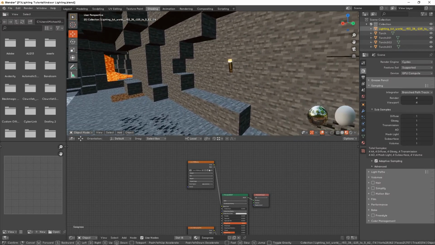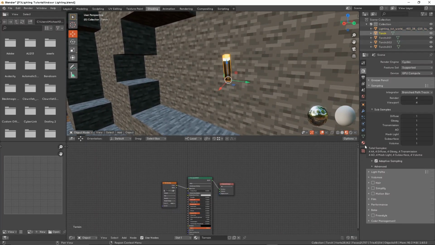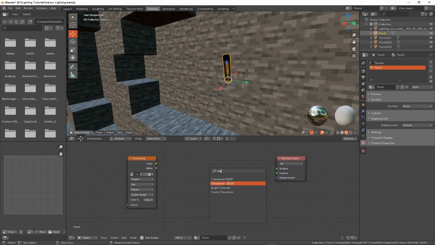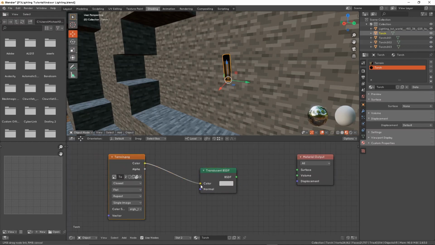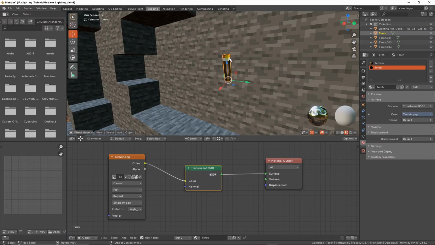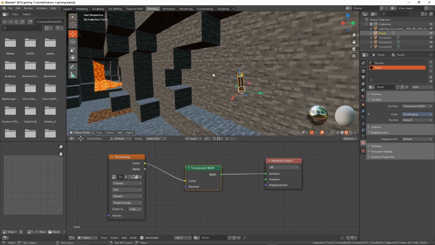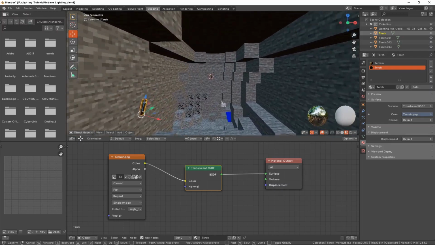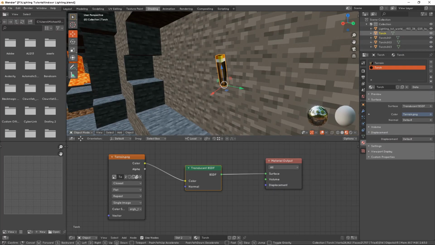So first things first, in order to do this lighting, we're going to be doing a little bit of noting on the torch material. We're going to change this from an emission node to a translucent node. Make sure it's translucent and not transparent. It should have a normal output if it's translucent. The transparent one will not have one. If you did Alt D instead of Shift D to duplicate the objects, it should apply this material to all your torches. If you used Mineways to export with the torches, the entire torch will be one material.